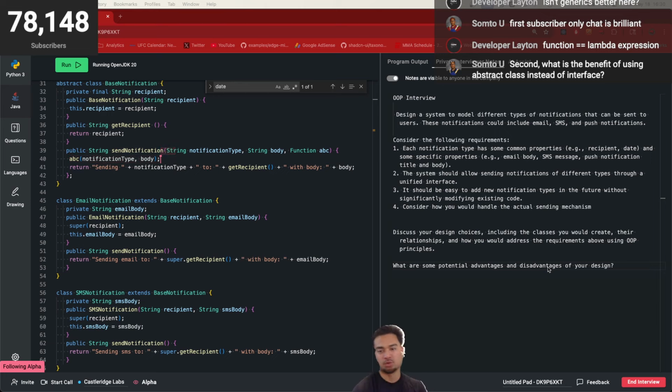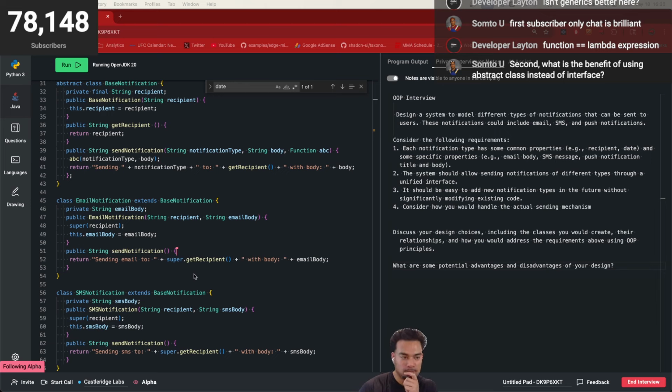And I'm just wondering, with passing different ones in for different notification types, what would be the gain there, instead of just writing it inside the send notification? Like why create a function and then pass it in there for it to call the function instead of just writing that logic in the one above it? Like in the subclass, why do we need to create that function and pass it down?